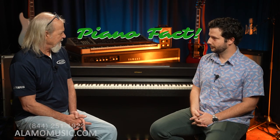Well, since we're looking at these upright pianos, the piano fact we have today is the unfinished business in the back end of a piano and on upright pianos. When you think about an acoustic and you turn it around, it's kind of rustic looking. It's like exposed wood, but not like the wood on the outside of the piano. It looks like an unfinished wood. A piece of spruce and there's ribs on it, and there's back posts. The whole rest of the instrument is either a high polish finish or a real nice walnut carving, and then you turn around and it looks unfinished. It looks kind of like scaffolding.